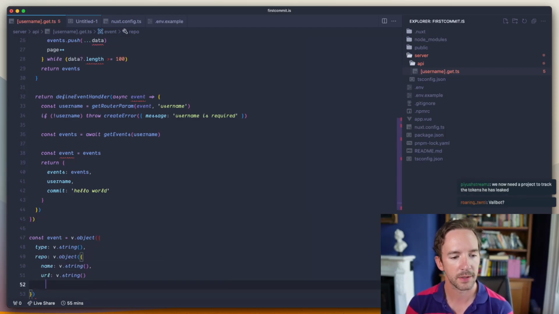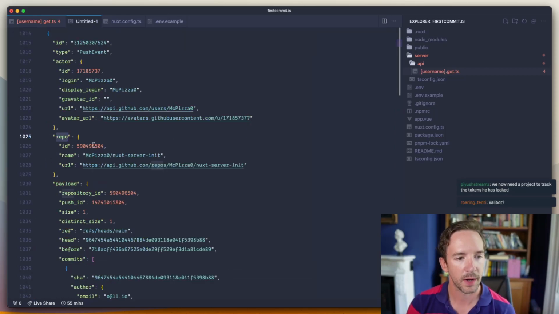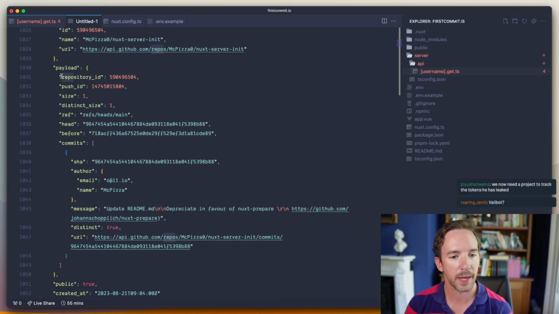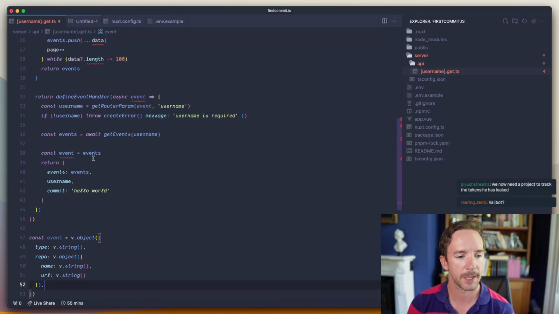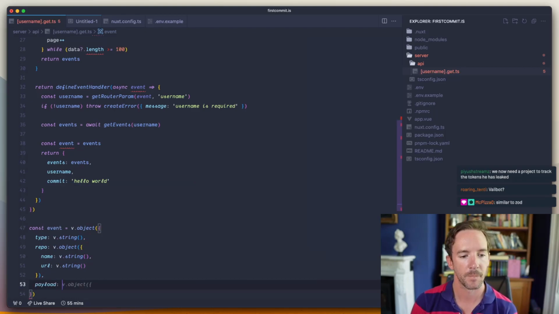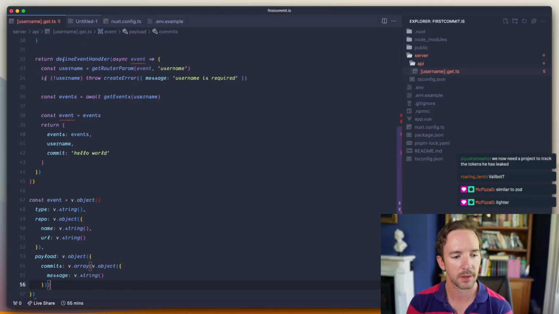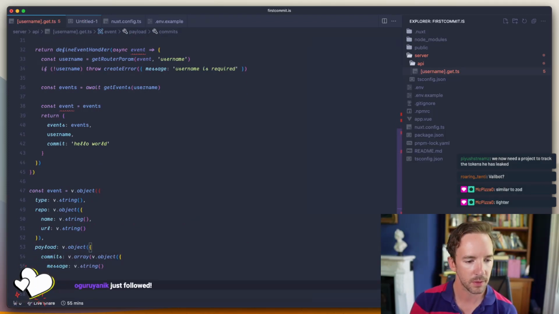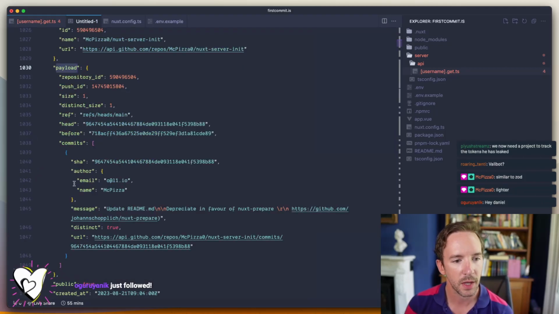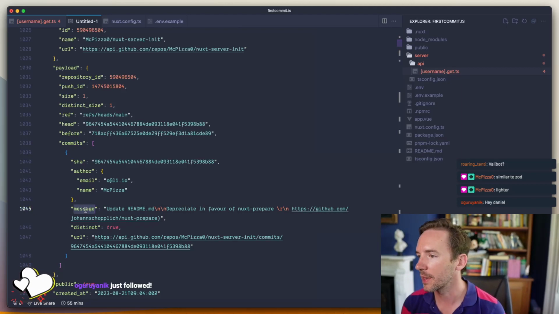Oh, hello, this is nice. Okay, yeah, we've got a name and a URL. We're also interested in the payload, yes. That's interesting. Seems to be actually correct. Beautiful. Gotta love it when Copilot actually knows something about what it's doing. So yeah, we do have a message, and I guess that's what we care about.